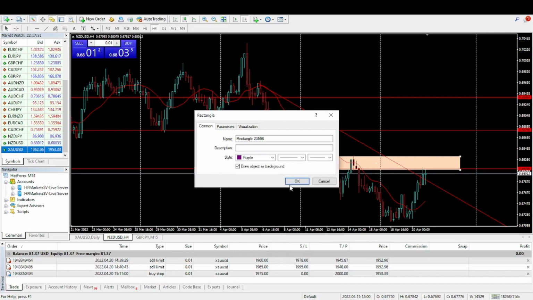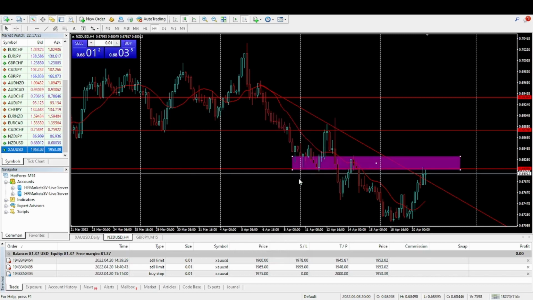So yeah, we draw up our shapes, and the use of horizontal lines, the use of trend lines, the use of channels. Generally, this is how we insert them. We first, of course, apply proper technical analysis, and then we incorporate that with the use of these tools to gain an advantage or some sort of edge in the market.